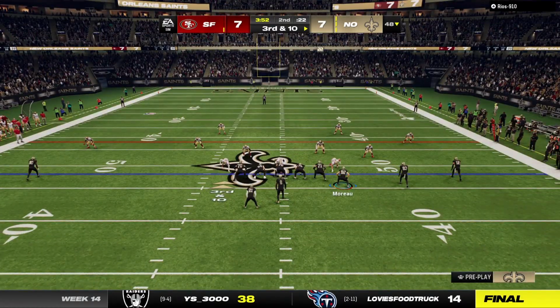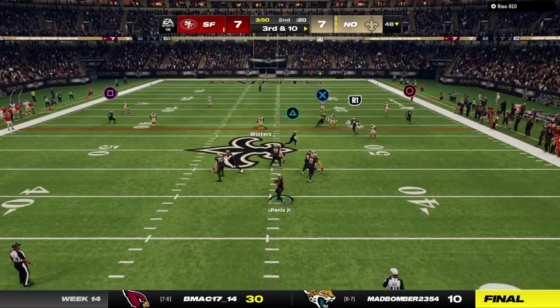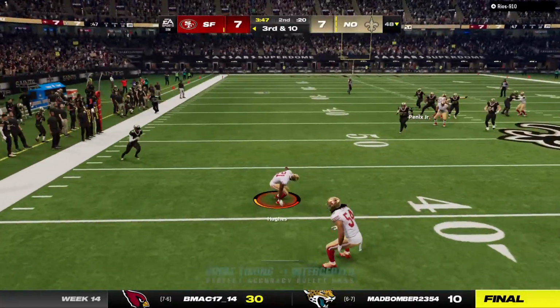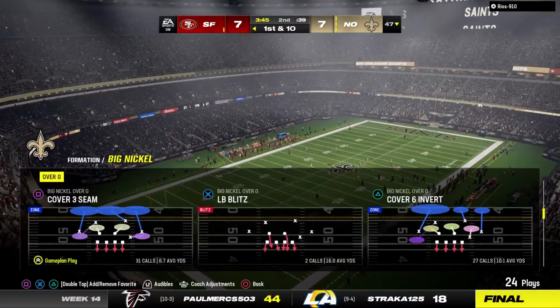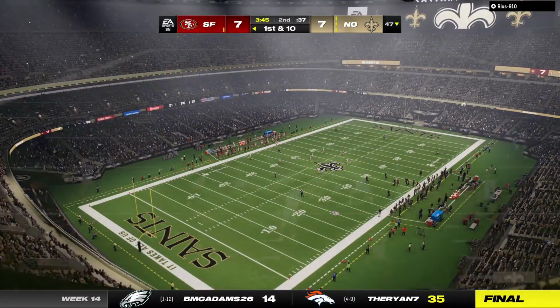Bronco switch. Bronco switch. Again, he'll drop to throw. And he's going to be intercepted a third time. Picked up by Mike Hughes. And the 49ers are going to take possession here at their own 47-yard line.